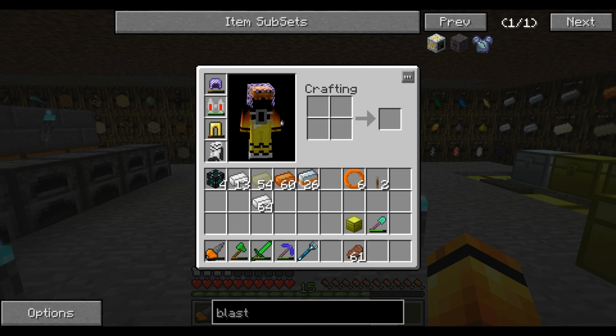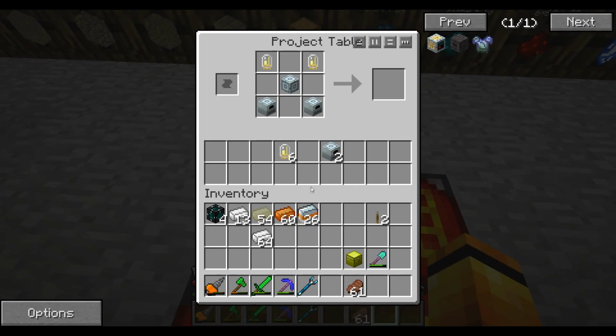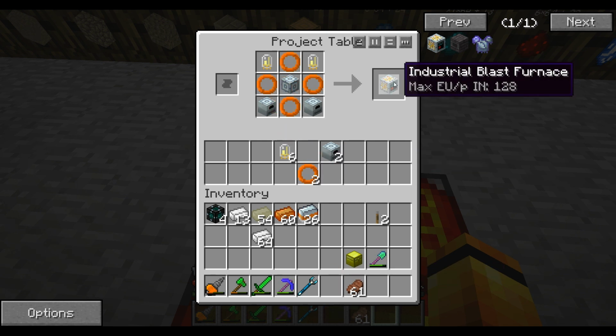So all we need is that. So that will be our blast furnace. Oh, wrong one. There we are. So they go in there. We now have our first industrial blast furnace.